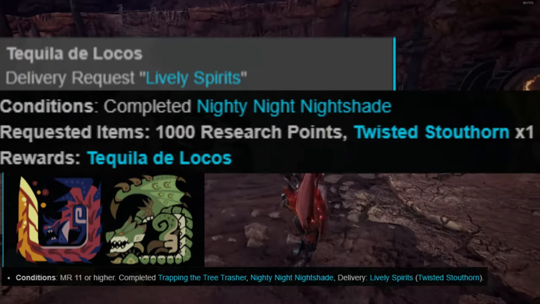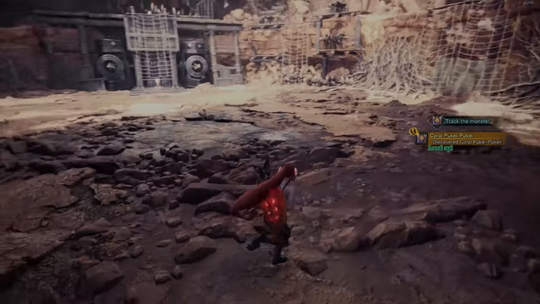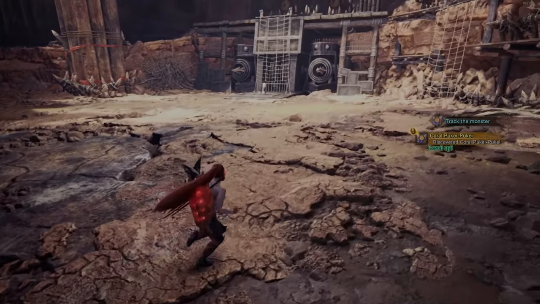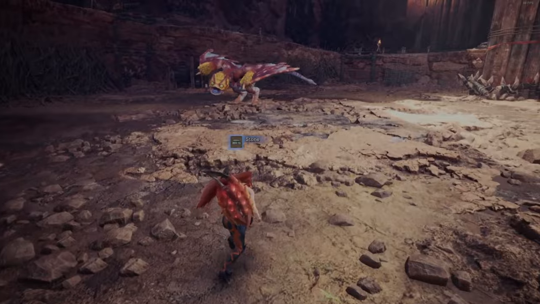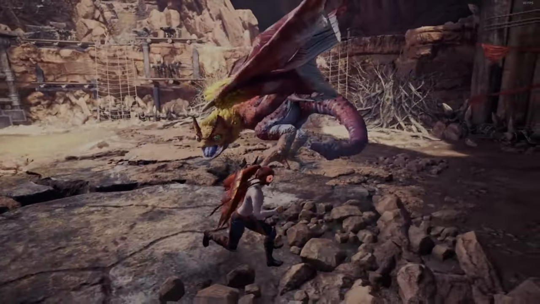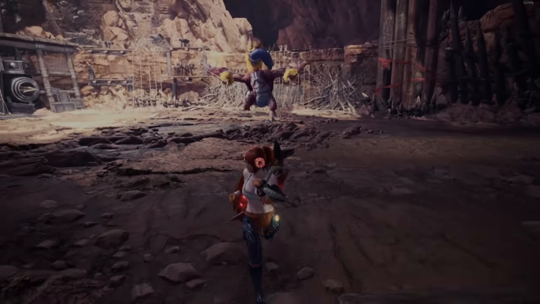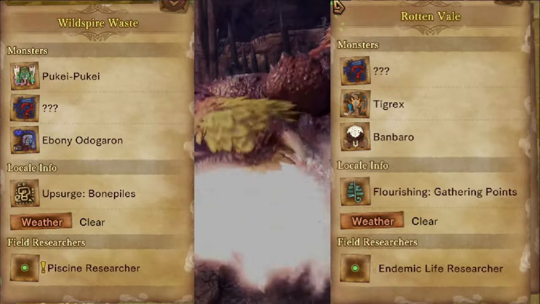So now let's go ahead and talk about the items that we need to gather to unlock ingredients. There's quite a few of them, and maybe two or three are going to come from the same patch, but there's a few different nodes that we're going to have to gather at across the different locales. Some of them are going to be high rank and master rank only, and some of them are going to require an upsurge or a flourishing patch. Those will be able to be seen in the locale data on your map.